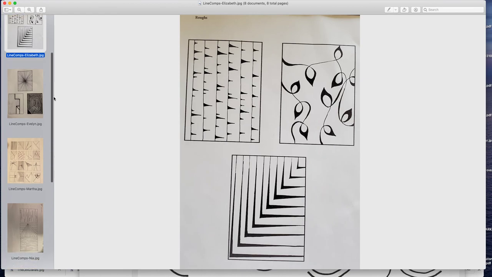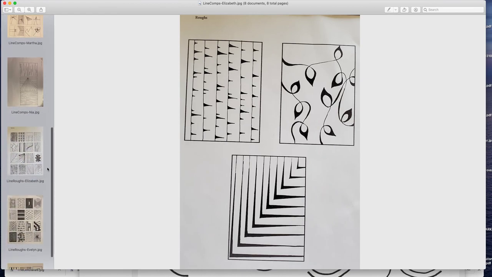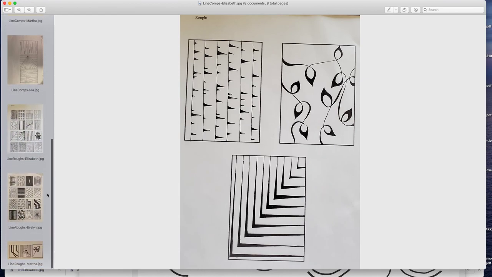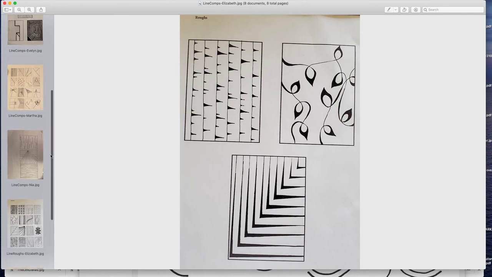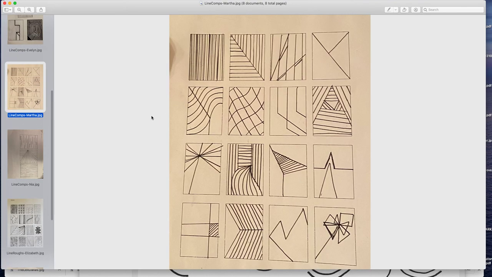Okay, let's see. What's the other one that I really like? Let's do Martha. Martha's next. Here are her thumbnails. Again, very clean, very straight to the point. I thought the bottom right was really interesting. It reminded me of a windmill, of a flower. Very cool.